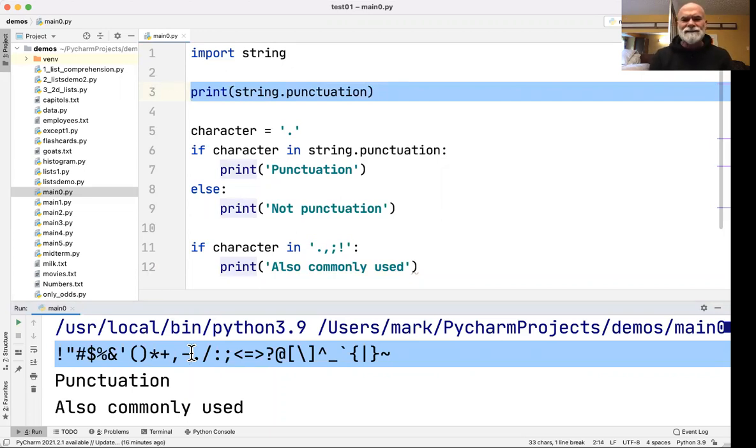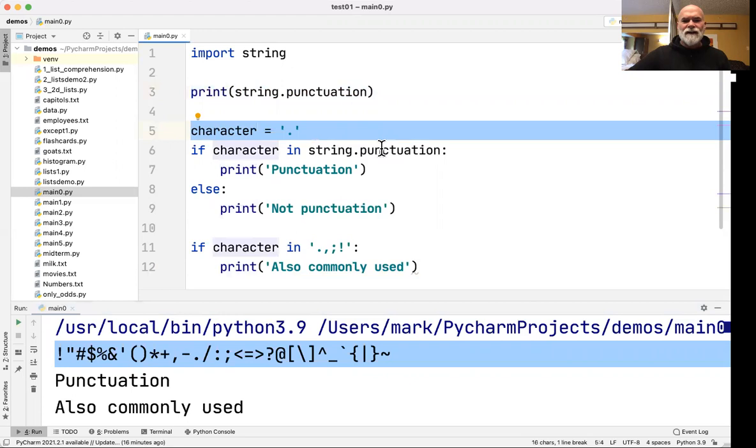It makes it really easy to test if any individual character happens to be a punctuation mark, rather than having to test for every single individual one of these. We can just test and see if it's a member of the string. Now here's some sample code to show how this character testing might work.